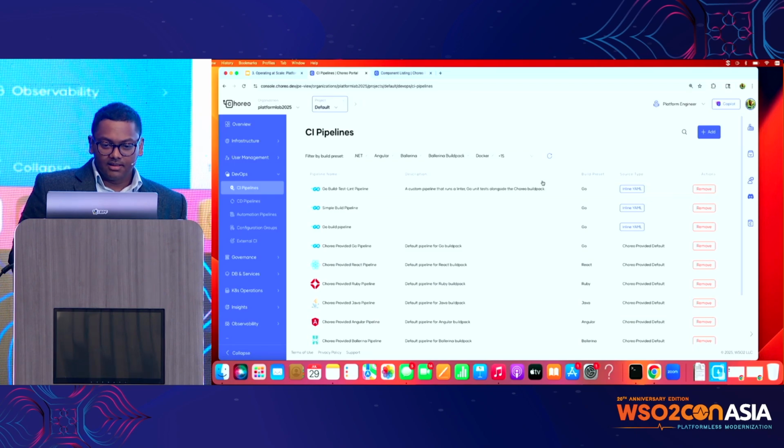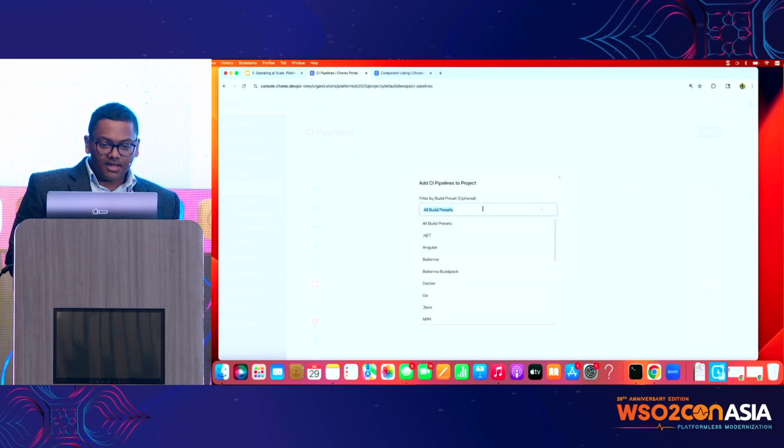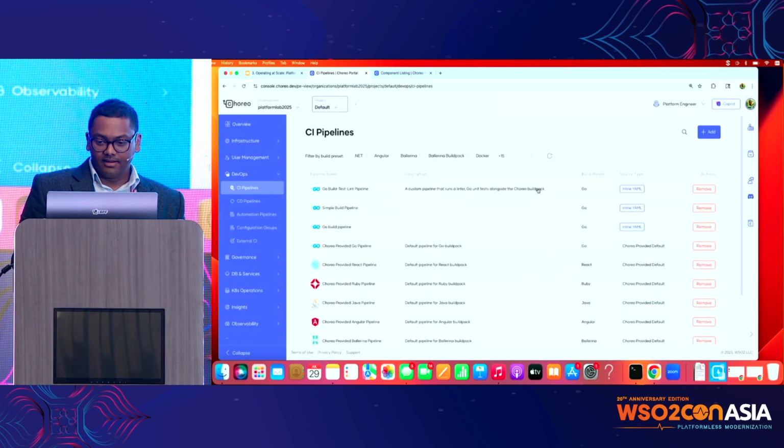As you can see, I've already added it to the project, but again, as a project admin, I can just pick and choose which CI pipelines I want to add to my project from the org level. There's nothing new here because I've already added it, but yeah, we'll go ahead with that.